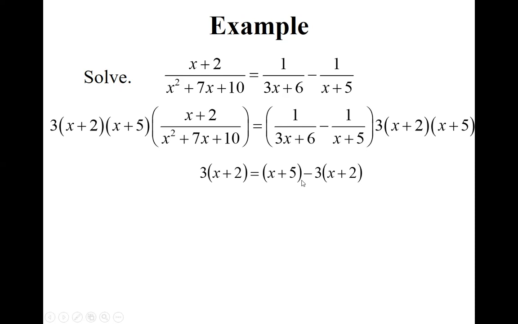And then minus, multiplying the 3(x + 2)(x + 5) here, putting it over the x + 5. The x + 5's cancel, leaving us with just 3(x + 2). And again, that's subtracted because we were minusing here. Distribute. 3 times (x + 2) is 3x + 6. Negative 3 times (x + 2) is negative 3x − 6.